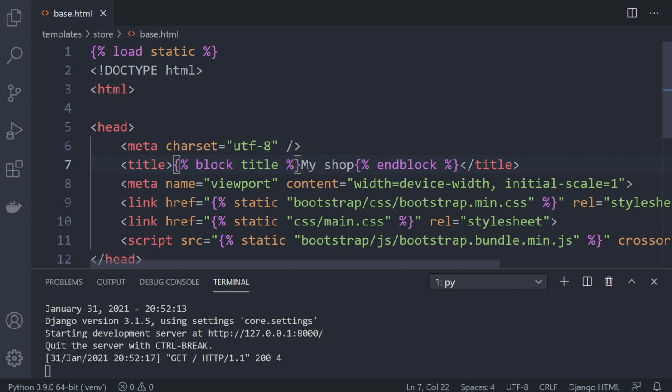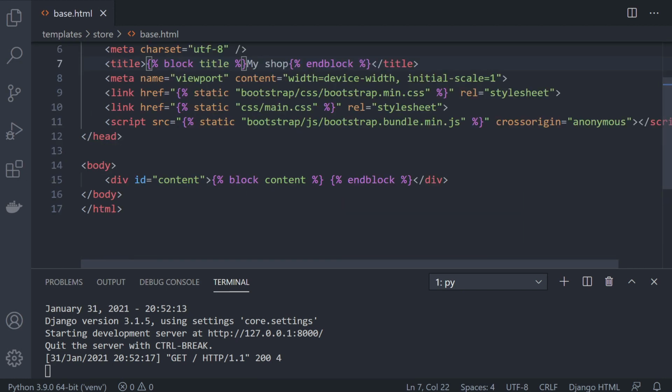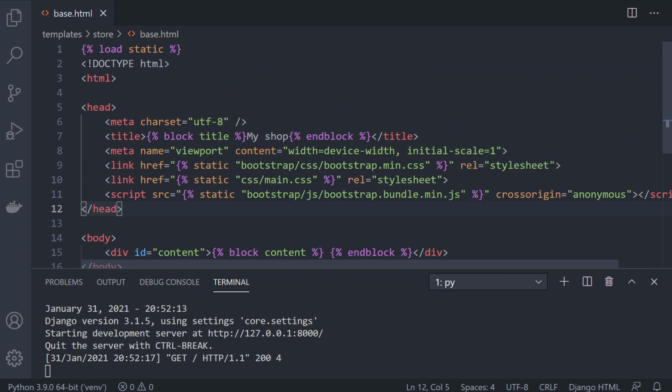So this provides us some sort of dynamic ability to change on certain pages. Here we've got some links to the Bootstrap elements, which I'll explain shortly, and that finishes the head. So that's the meta section there.